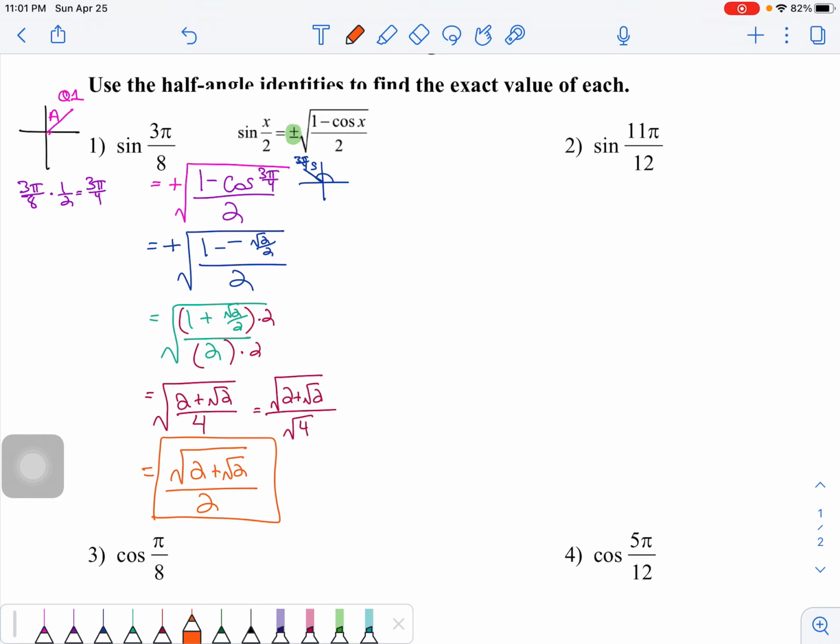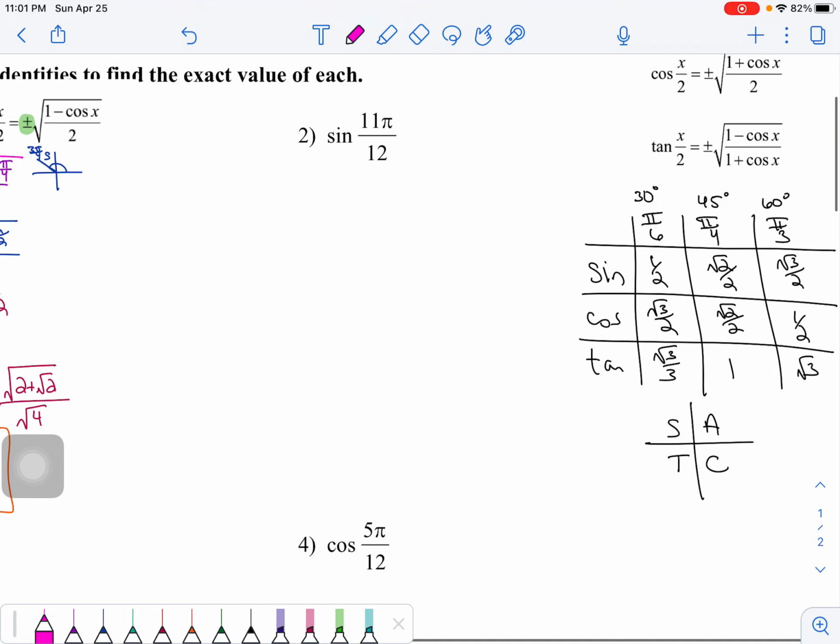I'm going to go ahead and slide on over to number 2. We're going to do the same kind of thing, only this time we've got a denominator of 12. Not that the denominators really change, but it will change your reference angles. All right, so first thing I want to do is figure out what quadrant 11 pi over 12 is in. So thoughts on this. If I were to go by count kind of by 12s, right, this would get me 12 pi over 12, right? That would be pi over here, but I'm not quite there. So instead of going all the way to pi, I'm going to go most of the way there, and that is 11 pi over 12, which is in quadrant 2.